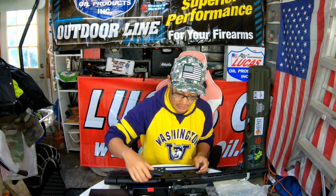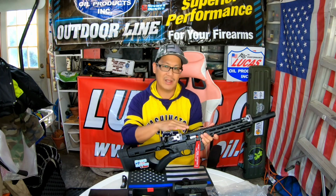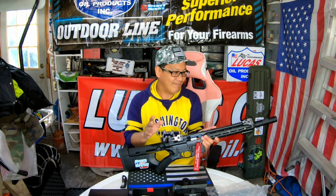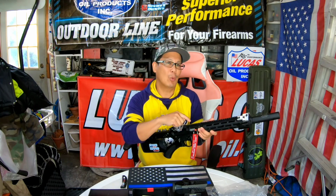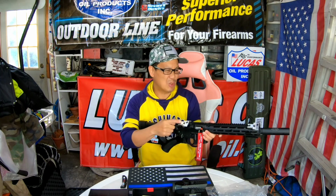So we're going to go ahead and mount this up. Because I had that flip to side and the red dot, in case those failed, I had these offset iron sights, which I ran out of battery one time on my red dot, so I had to try it, and it wasn't very accurate, but these were cheap anyway.